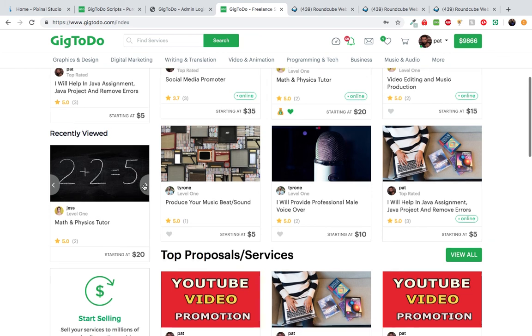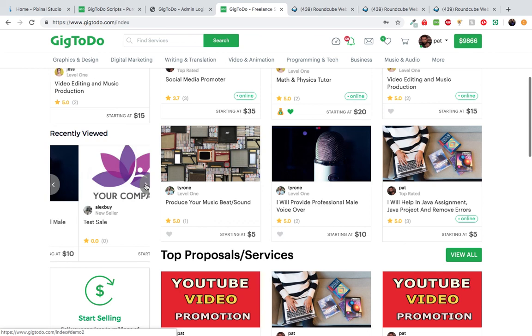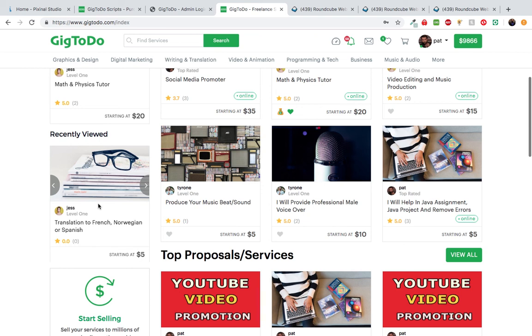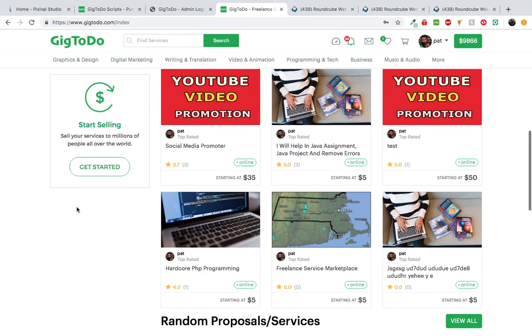This shows the top 5 most recent proposals that Pat viewed. And again, Pat can easily just click on there and order that proposal. This section right here is for marketing purposes, just to get users who have particular skills to actually create proposals.